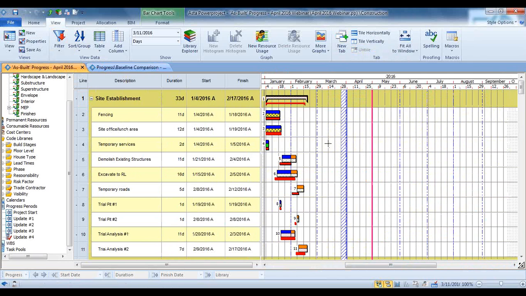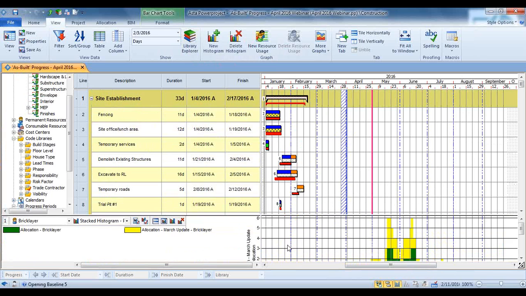So now that I've got my baseline comparison, highlighting what's wrong, I've got annotations in there or activities for my different delays, however it is that you note those. It's all in one location. Well, now how do I show the impact to production or to my costs? If you resource or cost load your schedule, it's very quick and easy. It's these histograms here. I've got one created that I just need to toggle off and on.